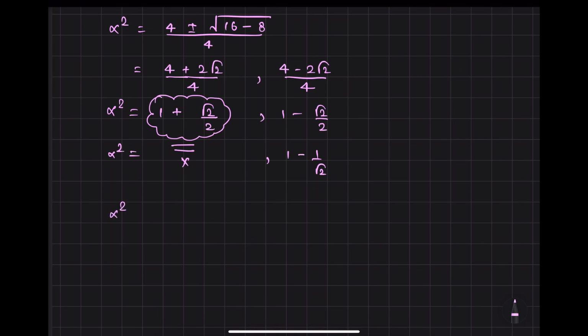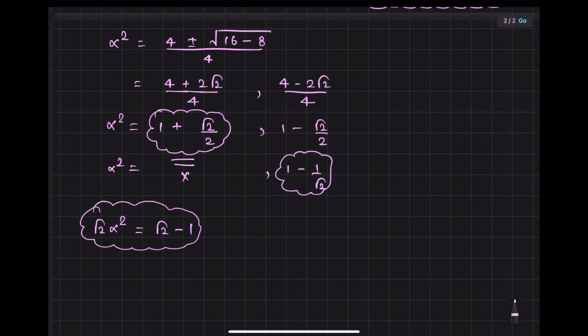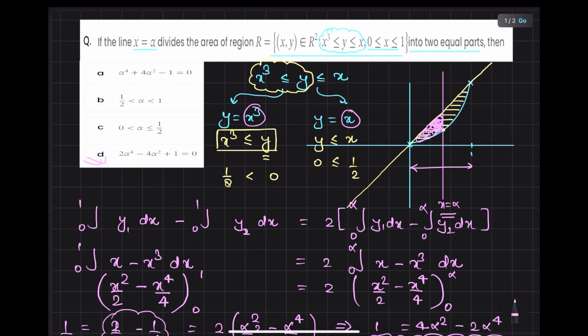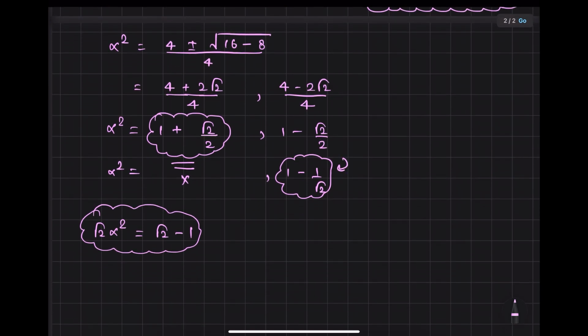Okay, now we will simplify things to find out the value of alpha. So can I say that alpha square is root 2 minus 1 by root 2? Okay, so look at this, how we will handle it. Alpha square is this, so we will check in which part it is lying. Look at this. It is smaller than 1. Correct? So if it is smaller than 1, can we go with smaller than 1? So look at this part. Here it will lie. Why will it lie? Look here, this is 1 divided by root 2.